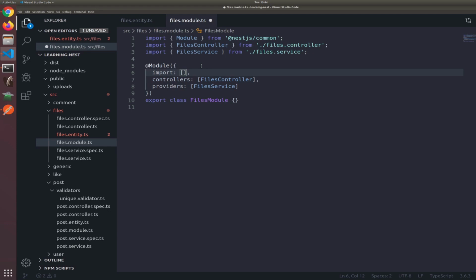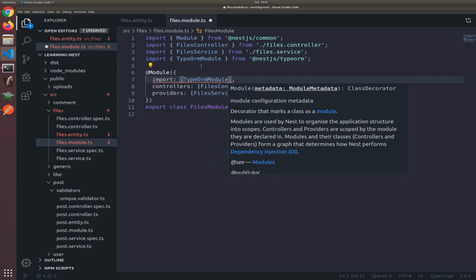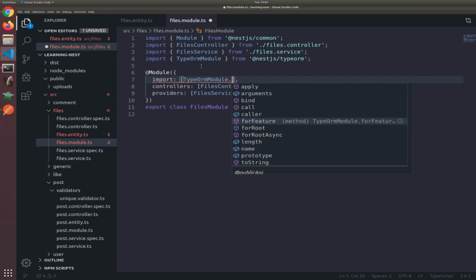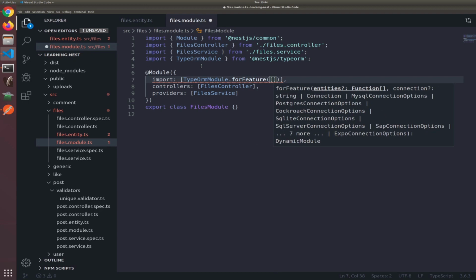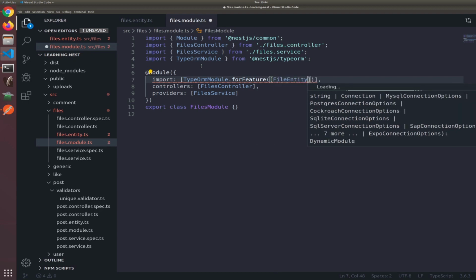So TypeOrmModule dot forFeature. Yes, this will accept an array, and our first argument will be the file entity.